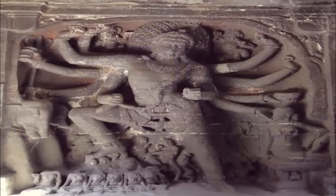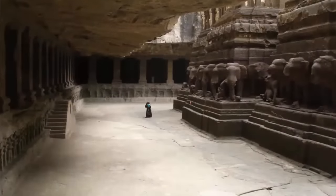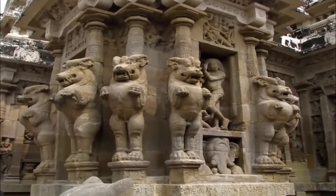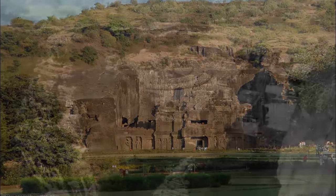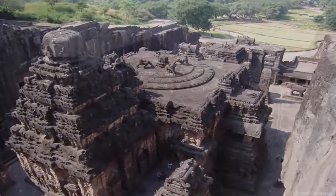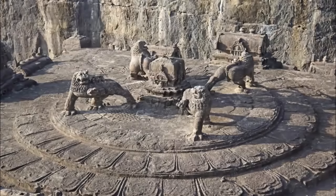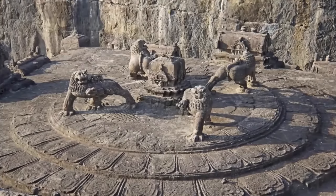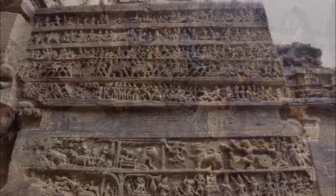Rediscovered in 1819, is it possible that the Hindu decorations found within were merely later additions? Additions to a relic actually built by a civilization far more advanced and far more ancient than we are allowed to publicly believe? It is understandable for one to wonder. How did a primitive civilization create such a wonder with primitive tools, attaining such perfection, such refined finish to each tiny detail? It is conveniently unexplained just how they managed to cut into this single block of rock with such precision and indeed vision, adorning the structure with thousands of animals. It seems as if it were a tribute — a gift depicting what can be found on our planet.